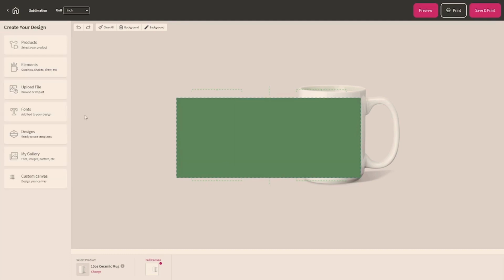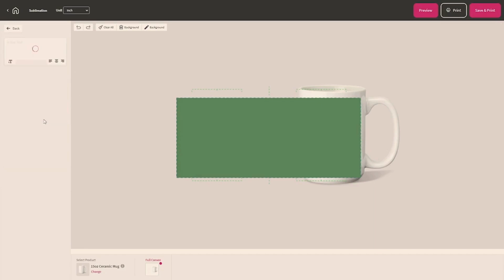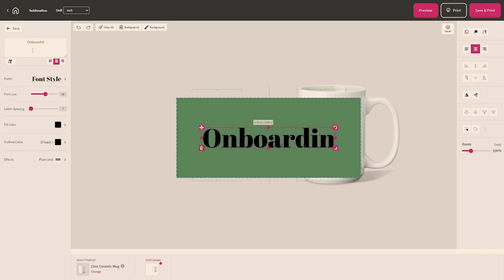In addition to the visual elements that you'll find here within the design program, there is also a fonts tool that allows you to add any text or wording into your project very easily. Whenever you wish to add text to your project, simply come here to the text box and type out whatever you wish to say into your project.